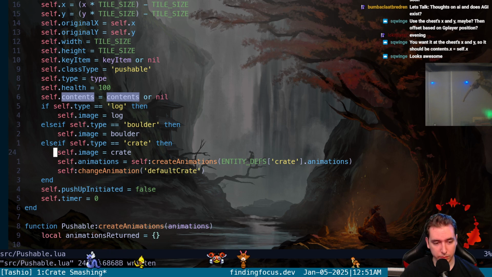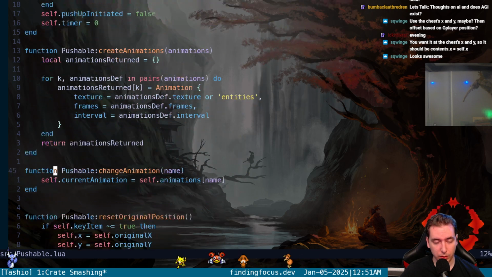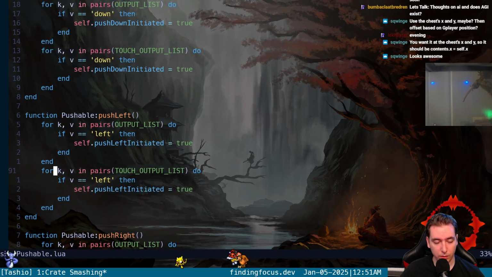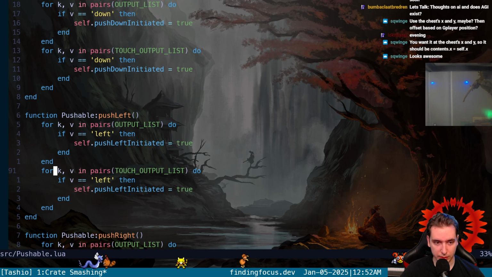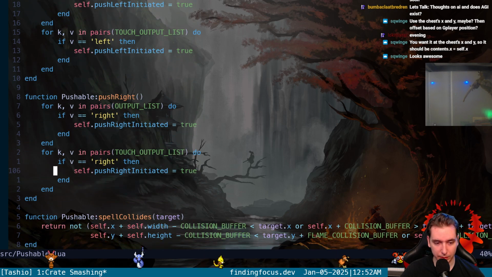What we're trying to do is take out our coin instantiation from our pushable class, because the crate gets destroyed once it finishes breaking, and that removes it from the table. It just destroys it, and then it doesn't render, and that takes away the coin instantiation that we left with it.